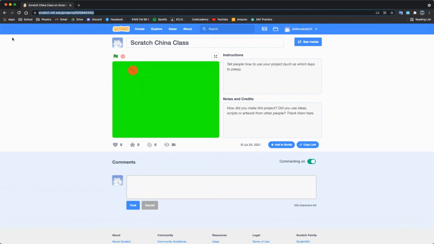And where I want everyone to paste it is under the chat feature. Everyone should be able to private message. So I want everyone to private message Eric and send your link in there. I don't want everyone to send their link to the entire group. Just send it to Eric, who you should see with a TA bracket next to his name.